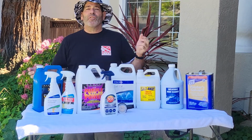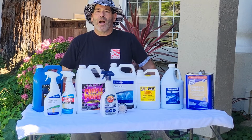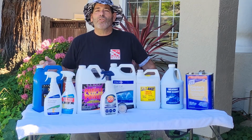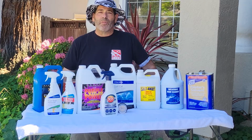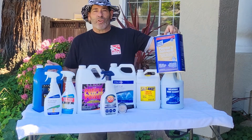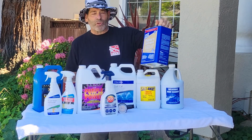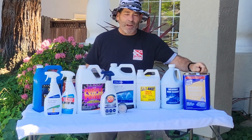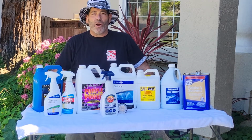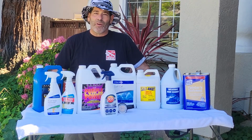So the first thing, oftentimes people are asking on many forums and RibNet and other places, what do you use to clean your boat to prep it for patches? Here in California, you can't get MEK or toluene, so this is a substitute, just plain paint thinner or solvent. I recommend this over straight acetone because acetone is a little bit harsh, a little bit rough on your boat.